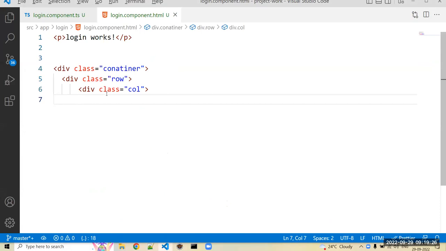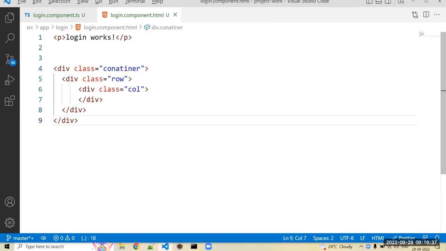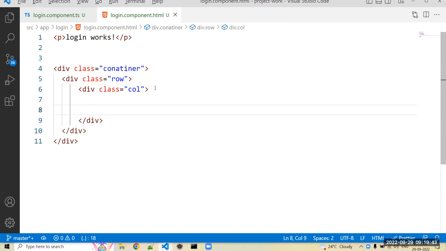If you have copied that particular div, you have to complete that div, meaning close that div. Otherwise, it will give an error. Okay, so always keep the habit that when a div is opened, it is completed immediately. So you can easily track your div, and it will not give any error. Okay, so I use a container.